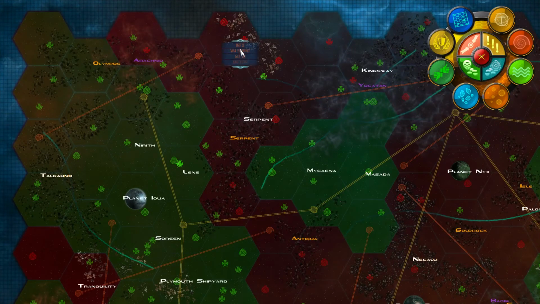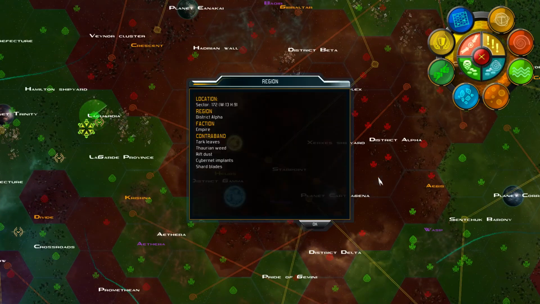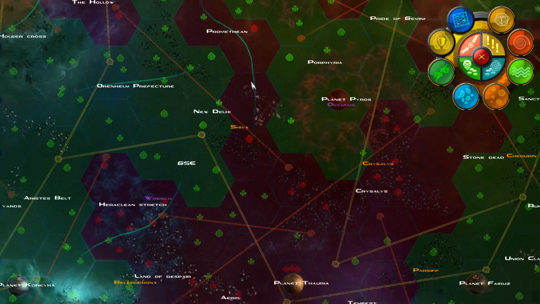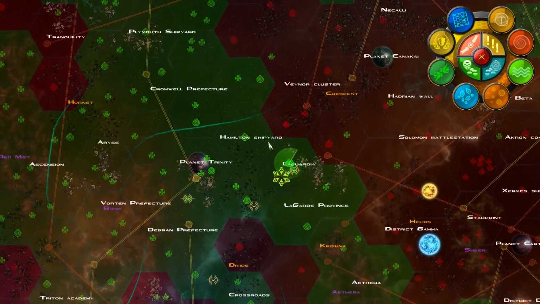One other thing you can do now is left click on an area, go to info to tell you the region, the faction that owns it, and anything in there that's considered contraband, and it will give you the sector number. Pretty handy, actually. Handy for modders, handy for players, handy all around. That's really about all I have to say on this particular subject, I think.